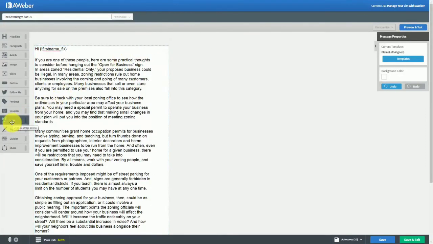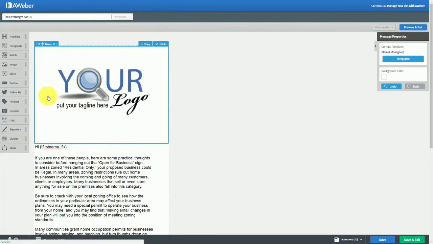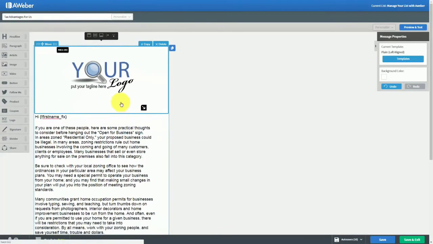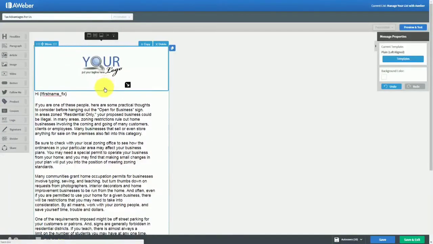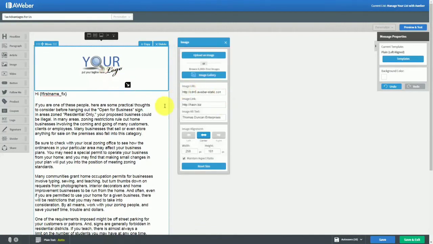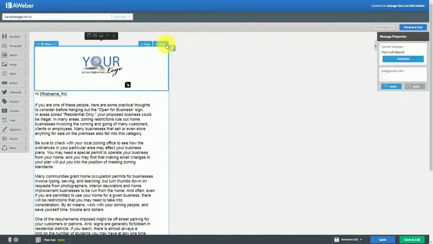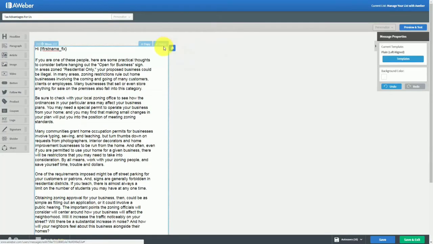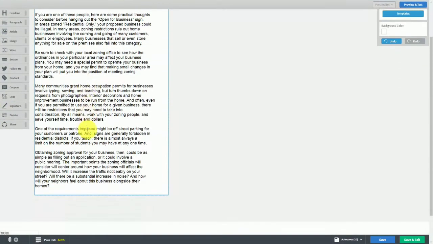And then we can add in our logo. Now again, with all of these images, we can size these down to what we want them to be. We can click inside and adjust them from there. Of course, we can add in our signature. In this case, we would add that here at the bottom.